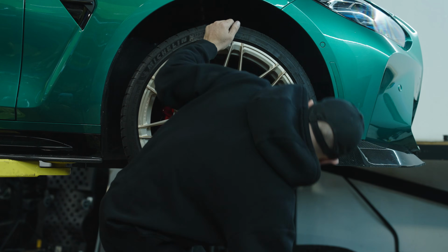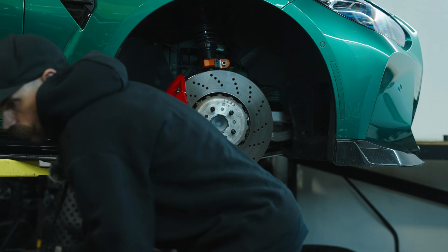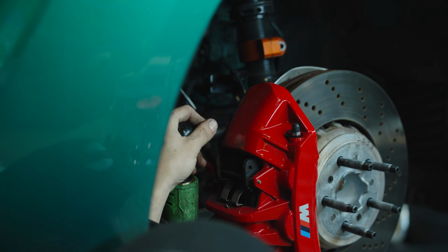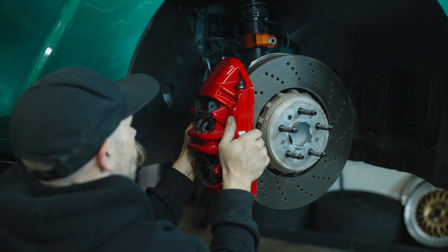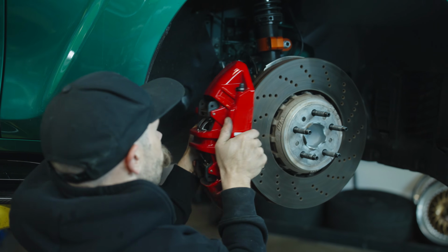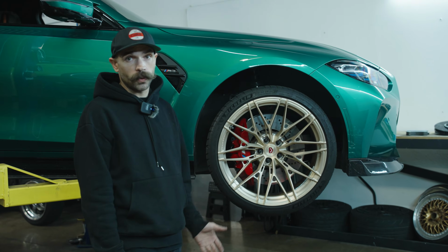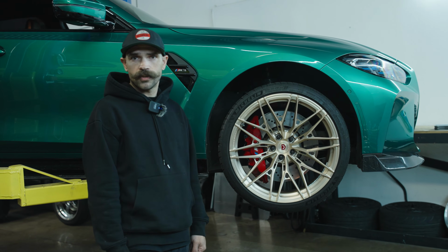Today, we're going to be doing some more track-oriented preparation, and we're installing EBC rotors and pads. And these things are pretty nice. They've got a lot of really good features that'll benefit significantly on the track. And the pads are going to help provide some really needed stopping power under heavy load. These brakes are more than capable as far as the actual calipers go, but we're going to go ahead and upgrade the components that could use some love.